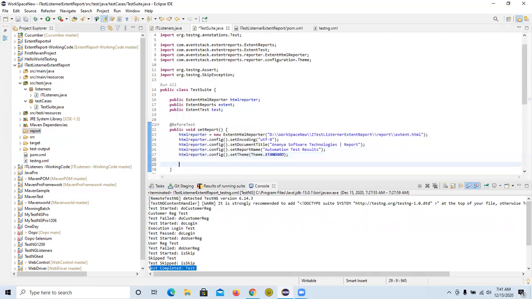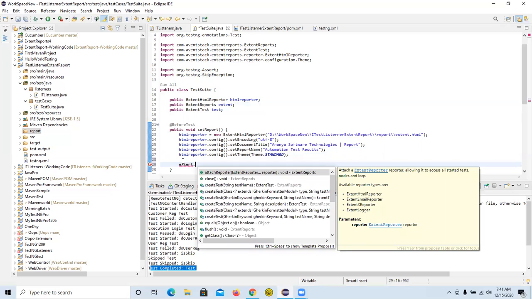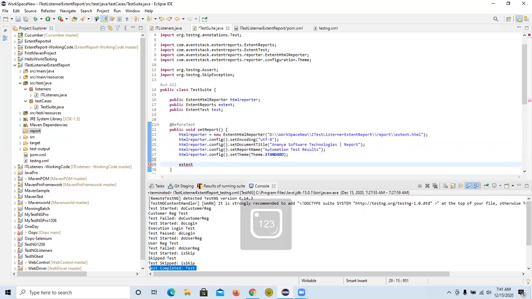Now I have to take another reference variable. I will copy this one and initialize it first of all, and I will say here ExtentReports, and that's it.